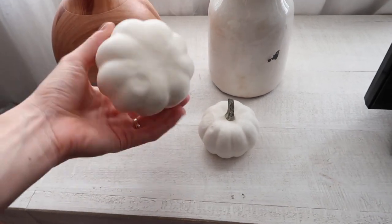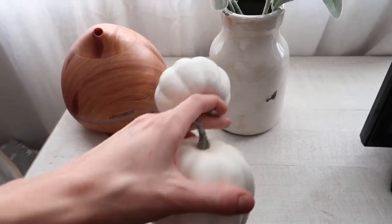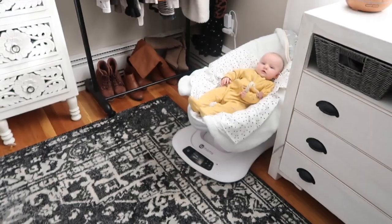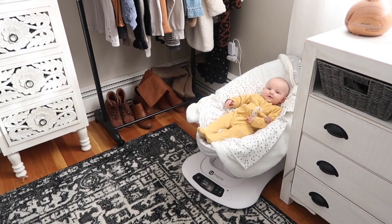The first thing I need to do is take down our fall decor, which I didn't do much of at all. I just threw up some pumpkins and things like that, so I'm just going to throw everything in a bin. These little pumpkins I got at Hobby Lobby in a pack - they came in a pretty large pack for $9.99 or something.